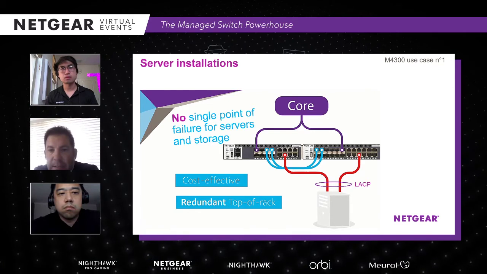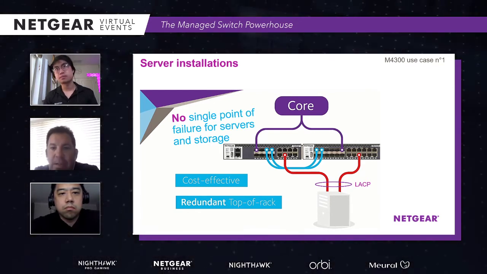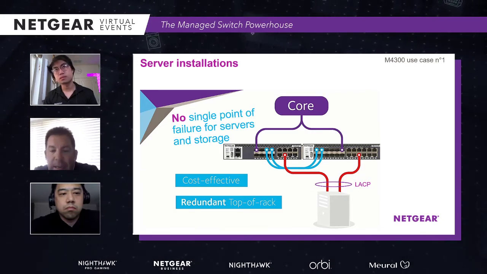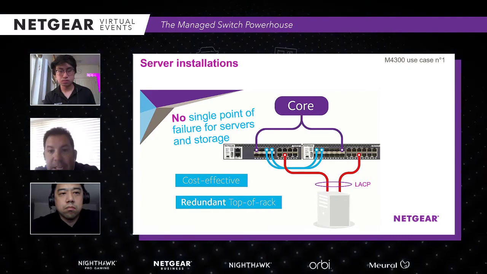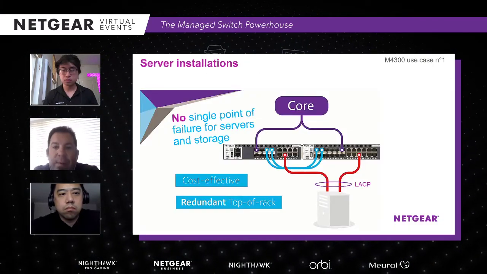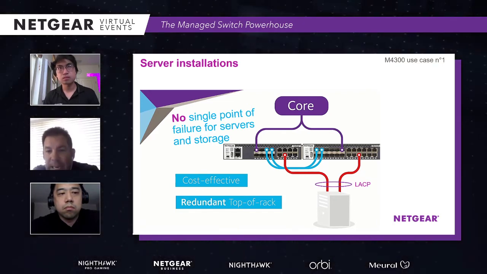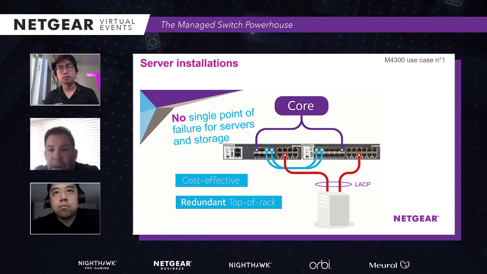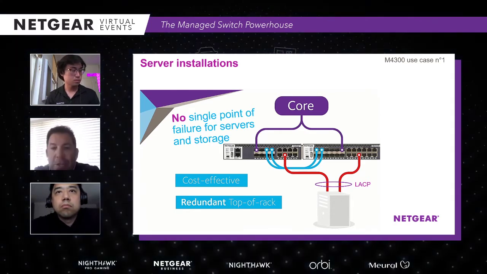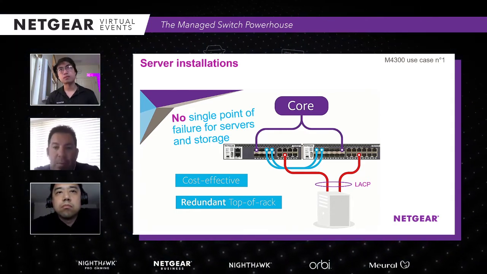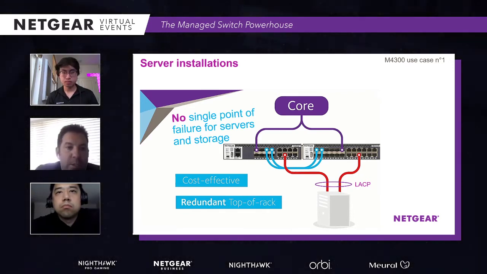Because they're stackable, you'll see that the light green cabling is the stacking cable, so that's how you stack the two together. And we've already talked about the ability to have an uplink going to the stack master and an uplink going to the backup stack master for redundancy purposes for things like servers and storage. It's pretty cool that you can do that with two switches only taking up 1U's worth of rack space. So go ahead, Angelo, go back up to slide 21.